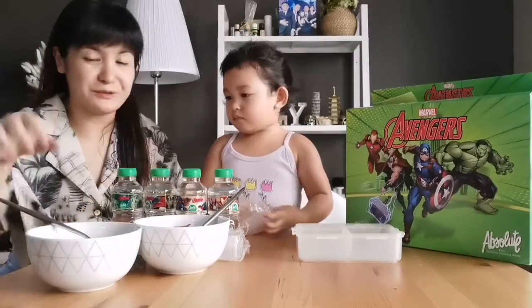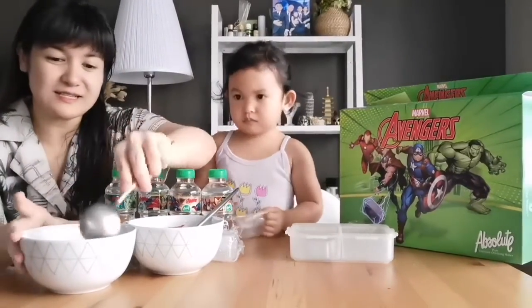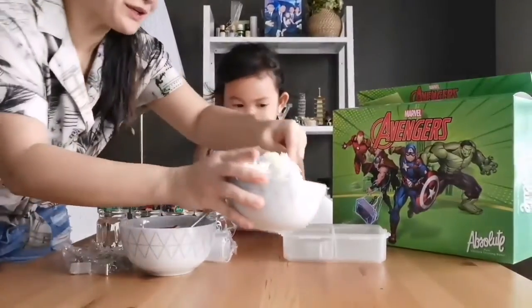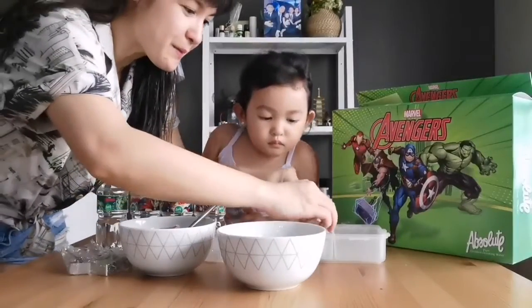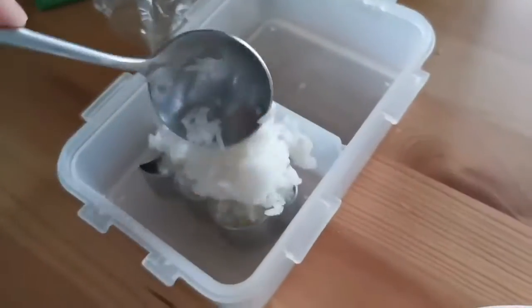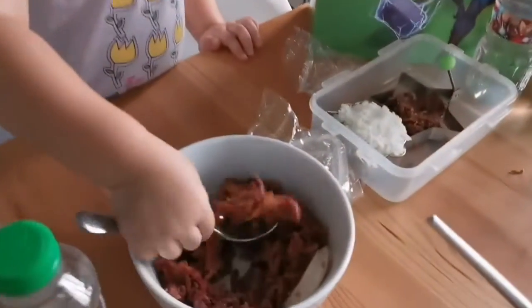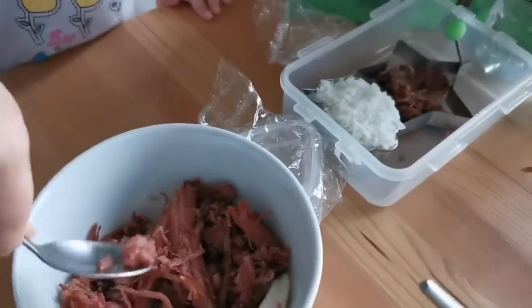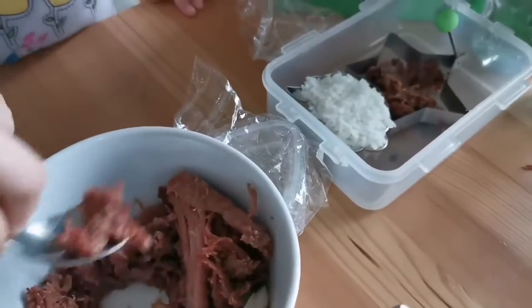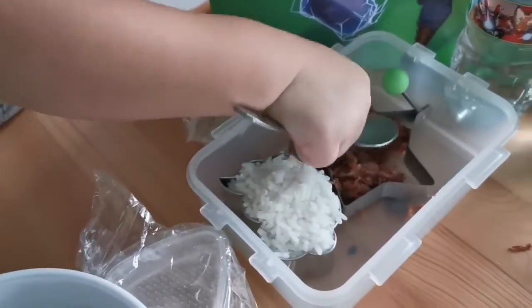Nala and I are gonna make a bento box for Daddy because it's Father's Day. So Bear, we're gonna make Daddy a breakfast bento. And Nala will be putting corned beef in our star shaper or cutout. There. Good job, Bear. Some more.